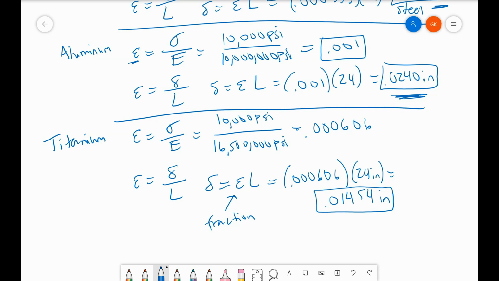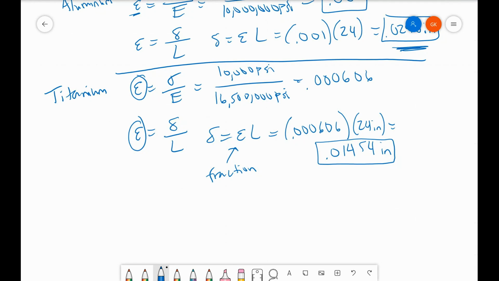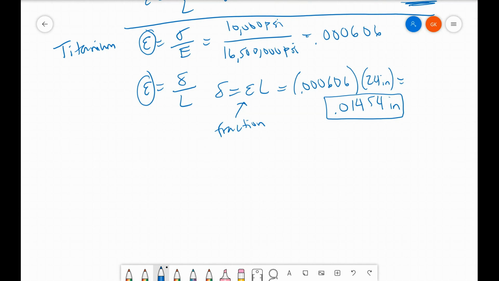Now I want to help bring your attention to something. You see how there were 2 equations for strain right here. And the neat thing is we can actually connect those together. So I'm going to go ahead and do this. This is in your book as well, and I think it was in the notes. But I want to go ahead and do it in this example form as well. And so what we get is that the elongation over the length is equal to the stress over the modulus of elasticity. And sometimes what you want to do is find the elongation without having to go through the strain. You want to just do it in one step.